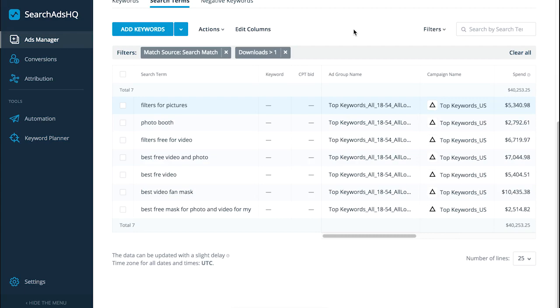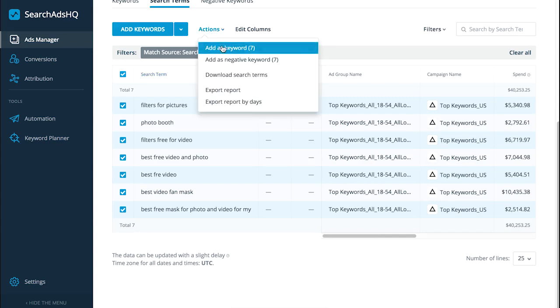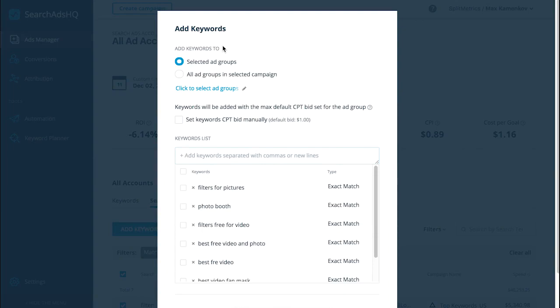And we can add them as exact keywords to corresponding ad group. So looking at them, filters for pictures, photo booth, and keeping in mind our application Masquerade, I believe that we need to add them as keywords to exact non-brand campaign.